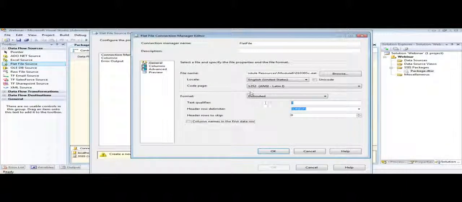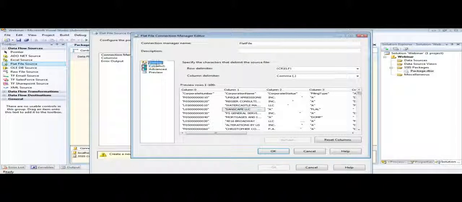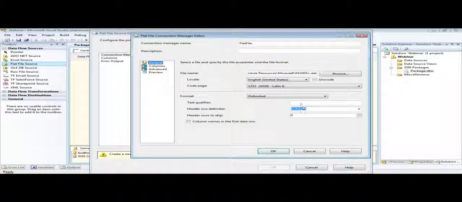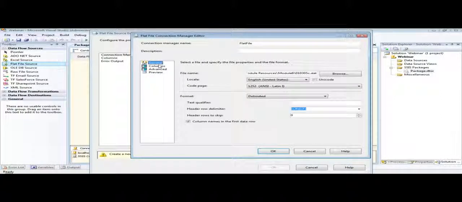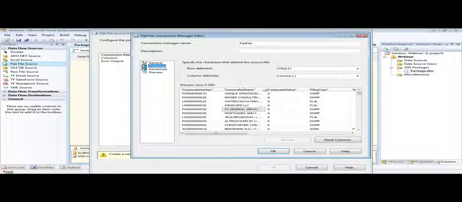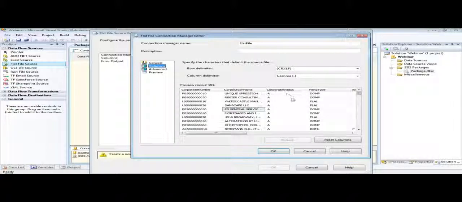Something weird that you need to keep in mind, just watch this real quick. If I'm on the General tab and I don't put a text qualifier in, but I click column names and first row of data, notice that my column names go up there, but whenever I do the text qualifier, it doesn't remove it from my columns. So if everything in this file is text qualified, just make sure you do this in the right order. Come through here, put the text qualifier on, and then say column names and first row of data, and everything will be fine.